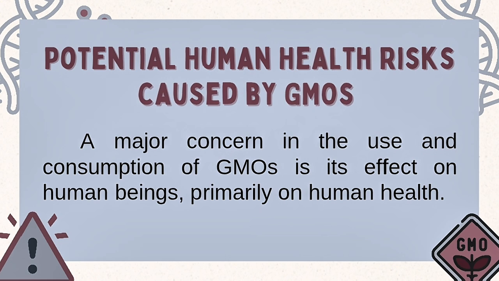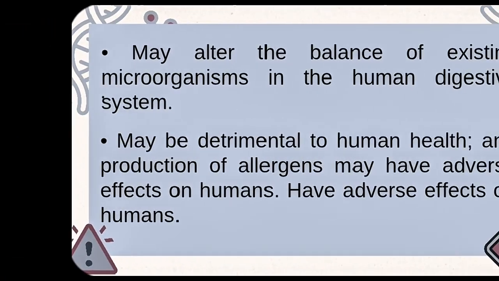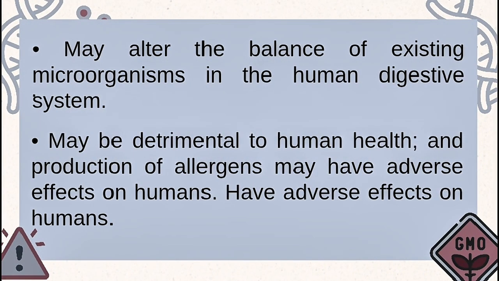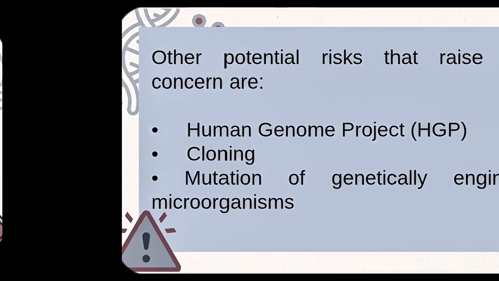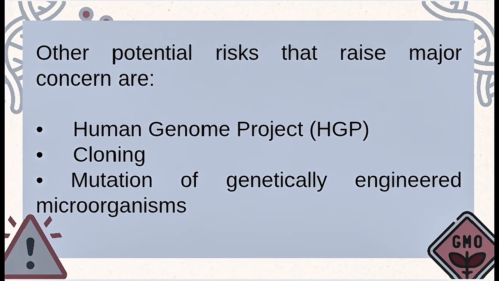Consumption of GMOs may have adverse effects since it is not naturally or organically produced. Consumption of GMOs may alter the balance of existing microorganisms in the human digestive system. Production of toxins may be detrimental to human health, and production of allergens may have adverse effects on humans. There are also other potential risks that raise major concern.